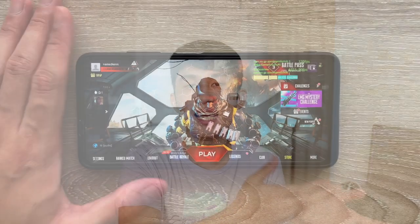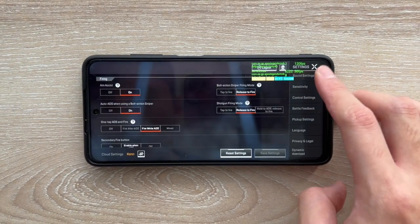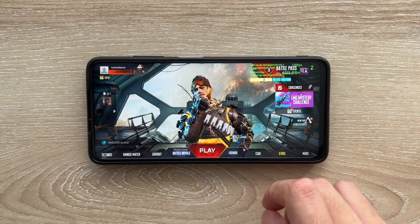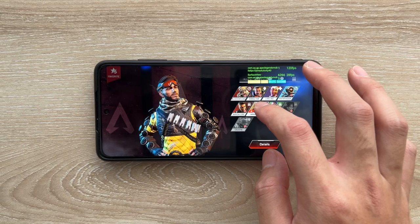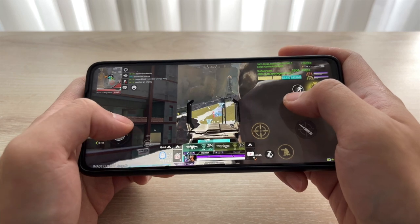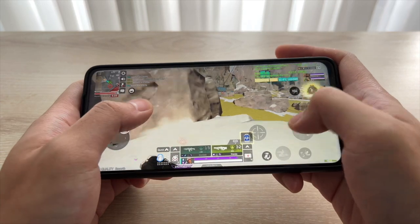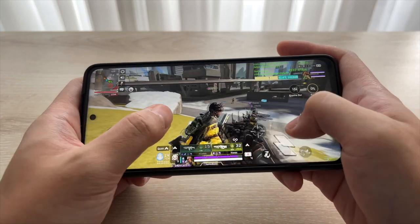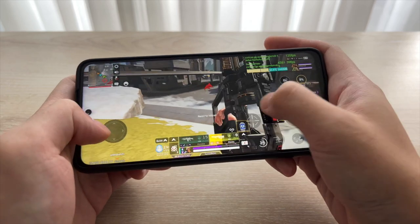So what is the best setting to play Apex Legends on Poco X3 Pro? As usual, the answer depends on your priority. But personally, I want a stable frame rate, and I want to play longer on a cooler phone. Even when it is only 30 FPS, it is enough, and I would take the low setting any day of the week. Recommended mid setting is also alright if you want a middle ground, but I really don't recommend using anything above it. The 60 FPS frame rate, if you are just playing one game and that's it, it'll be okay, but any longer and you will run into heat and frame rate issues very quickly.